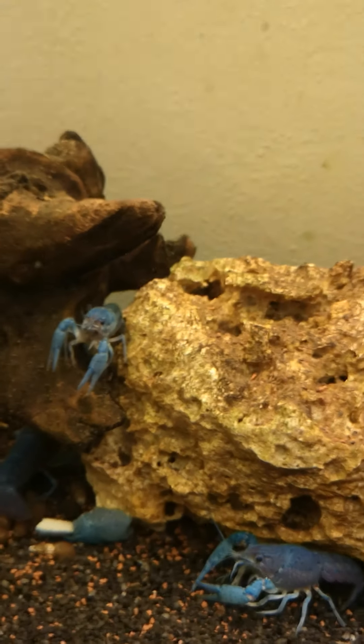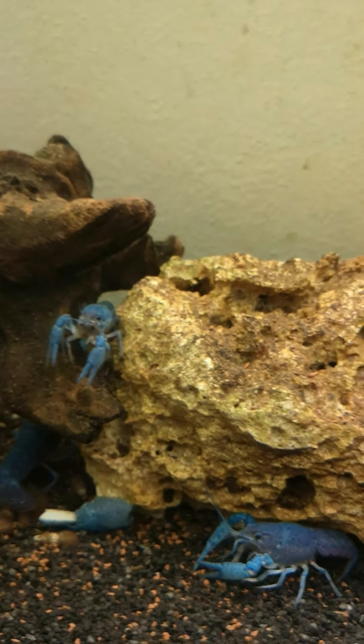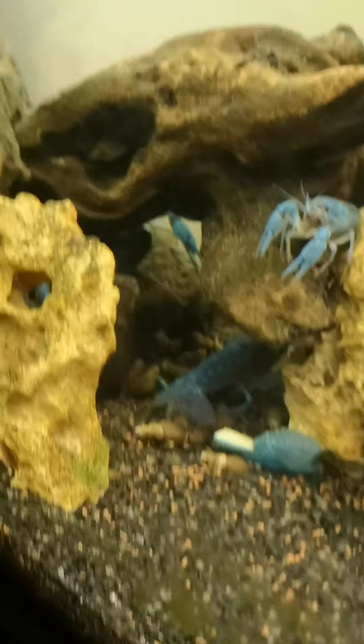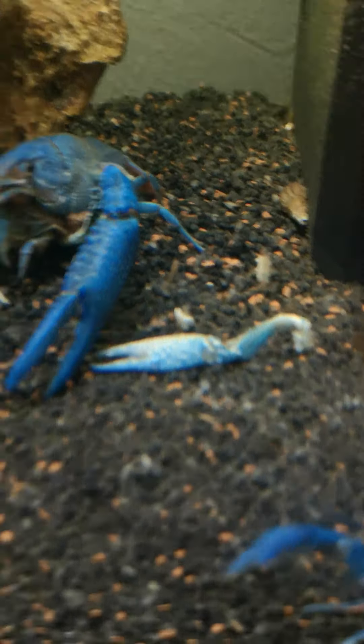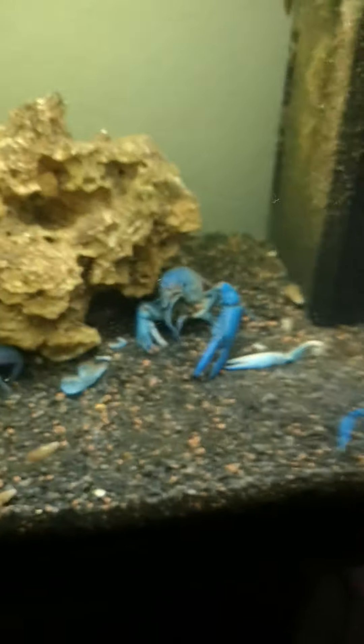They know I'm here — they could probably see me better than I can see them. They have tremendously good eyesight. There's a lot in that cave, but all of this is molt and fallen claws. That's good protein, that's good calcium, and it adds to making a healthier, bluer craw.